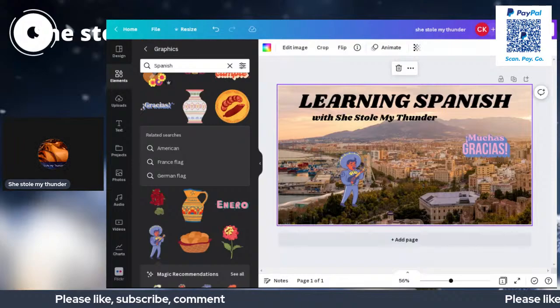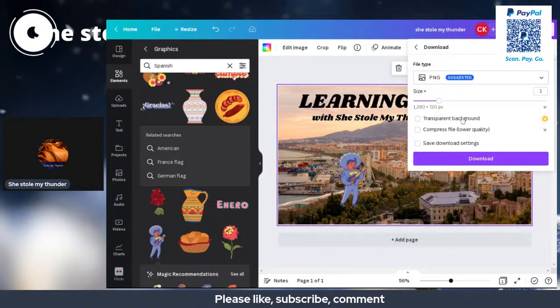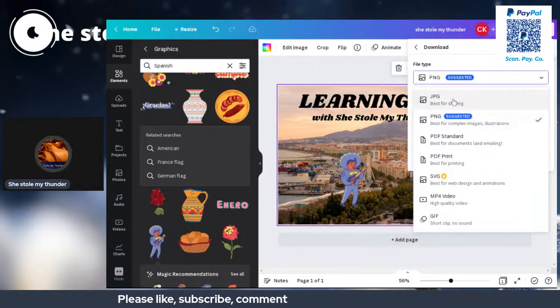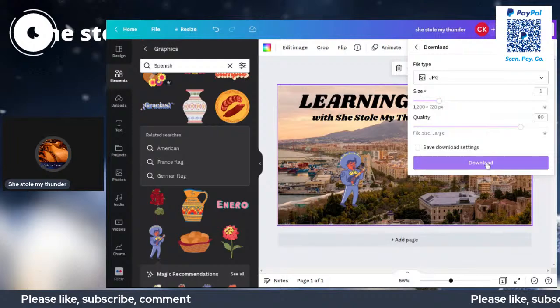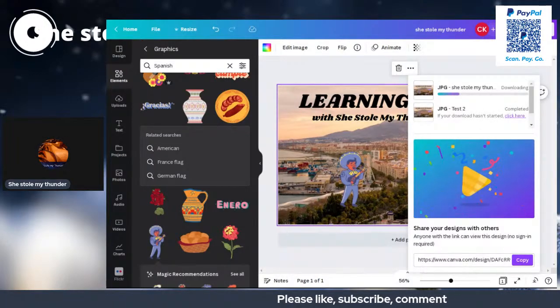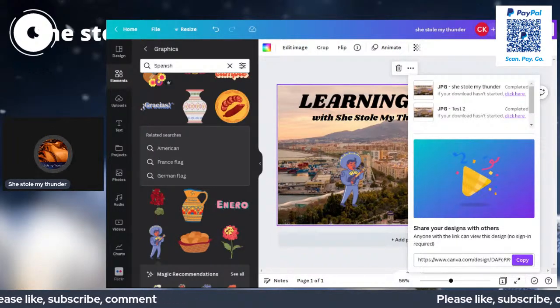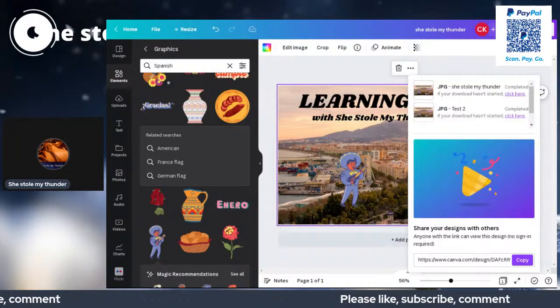So again, just to show that this will pop up as free, I'm going to go to share, download, change it from PNG to JPEG, then download. And as you can see, no message saying I had to pay for anything came up.